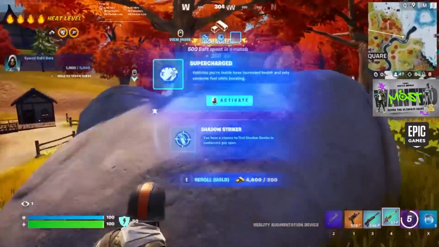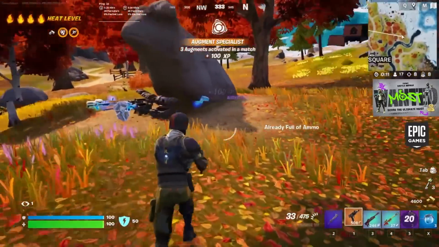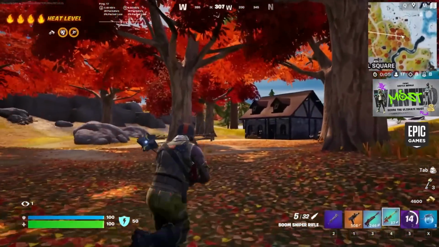Again, another couple of perks I don't like too much. Just in case I get in a vehicle, I love it when they have increased health and don't use gas, so we can drive around as much as we want. So we got that now in case we do manage to snag a vehicle and get inside.